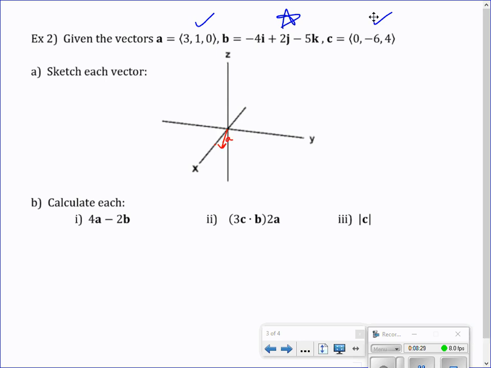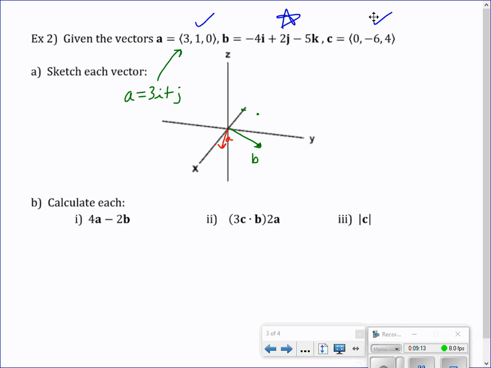All right. So vector B is negative 4, 2, and negative 5. So negative 4 puts me right about back here. 2 puts me, oh, I'm sorry, wrong way. Negative 4 puts me about back here. 2 puts me over there probably, and then negative 5, so I'm going to look like I'm going down. So there's going to be my B. And one thing to mention, if you're in 3 dimensions and there's a 0, it'll just be missing. Like if you wrote this vector right here, you would write A equals 3i plus 1j. So if the third one's missing, it would be considered to be 0. So just something to note.